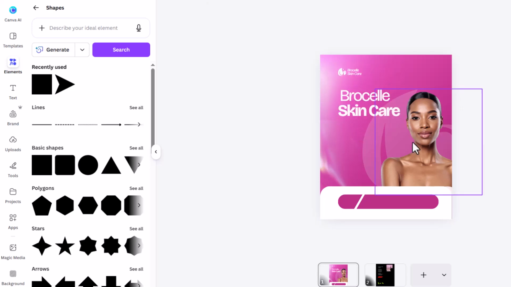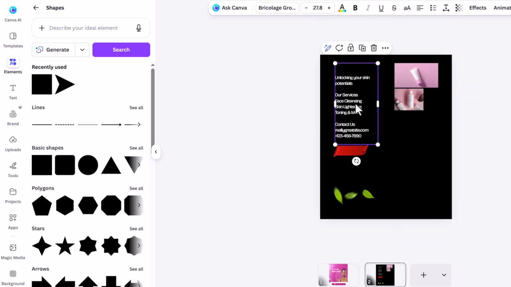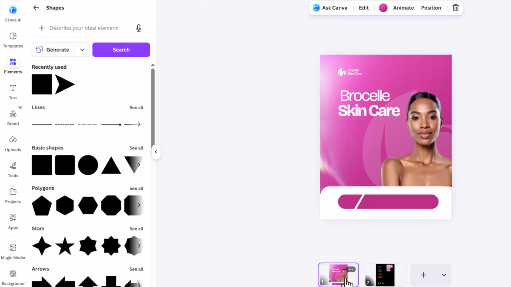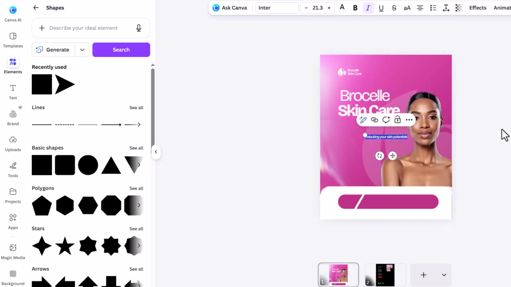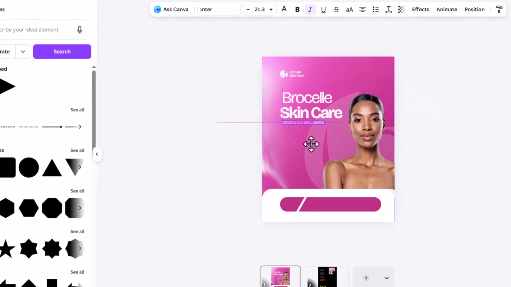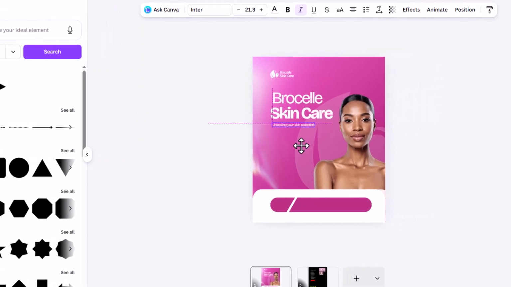So what's left now, we have other text. I'm going to bring them in. So we have this supporting headline, and I'm going to paste it. Okay, we're having this one small, it's Inter. I'm going to leave it like that because I want to use two fonts for this entire design, but this one I'm going to make it a little bit bigger.